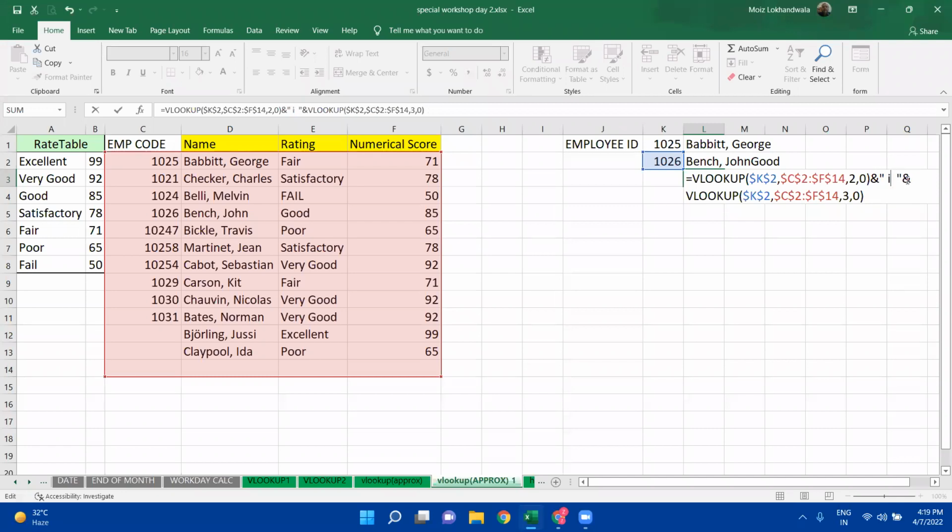Come on, copy this also, so that it remains with you for your future reference, that how can you join two or more VLOOKUPs. Done?